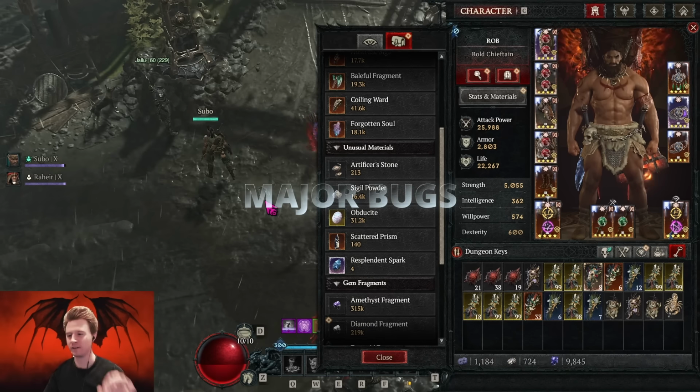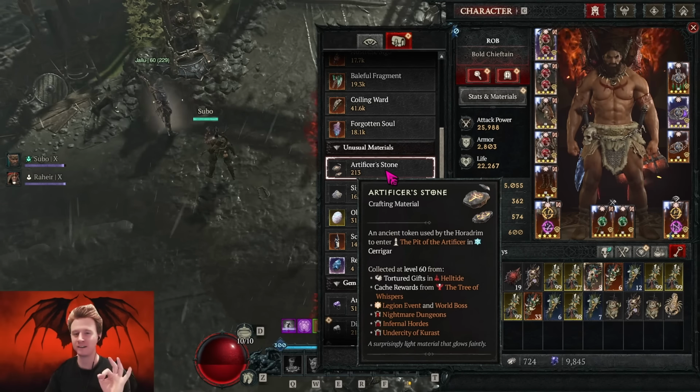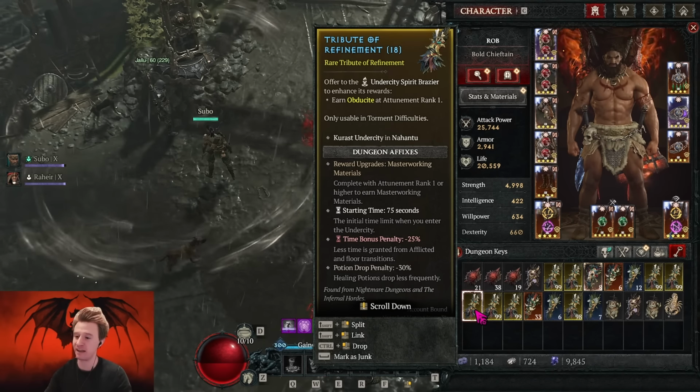Hey everybody, it's Rob here. There are a few major bugs in Diablo 4 right now that make you lose all your artificial stones as well as your tribute of refinement. And as I've been getting many questions, I'm doing this video to explain this real quick.